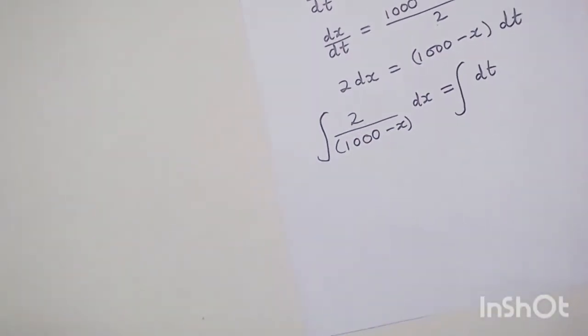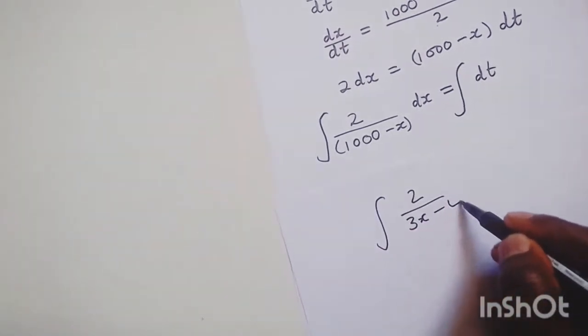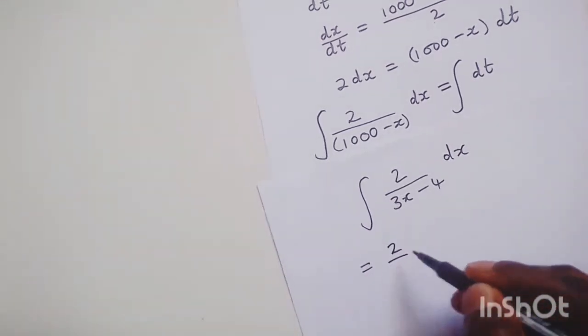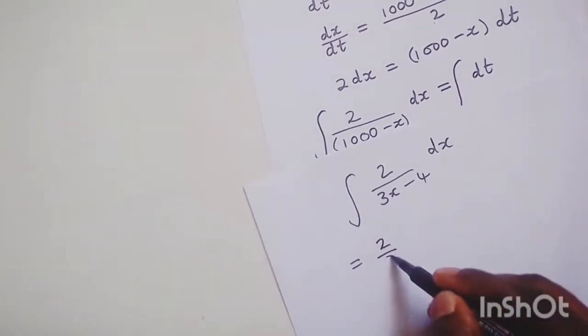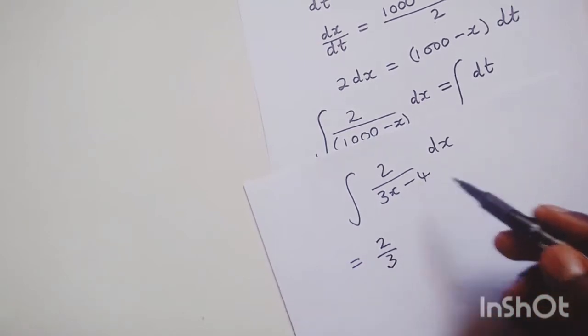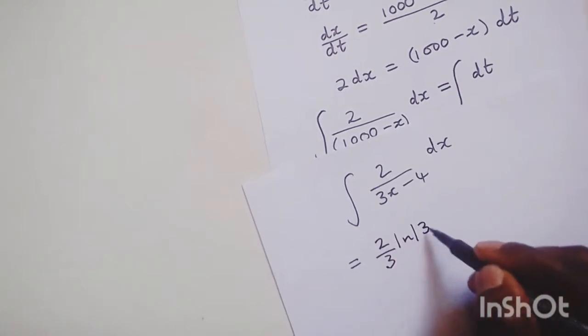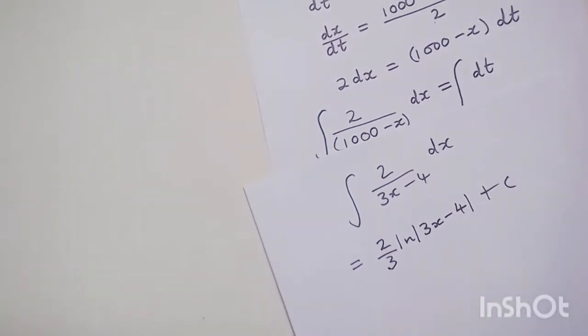So remember, when integrating inverse functions, take for example, you want to integrate 2 over 3x minus 4 dx. The first thing is to write the numerator, which is 2, right? After writing the numerator, which is 2, you have to divide 2 by the derivative of the denominator. So the derivative of 3x is 3. The derivative of minus 4, since minus 4 is a constant term, you get 0. Then you put your ln, then you write the denominator under modulus. So this is how you integrate an inverse function.